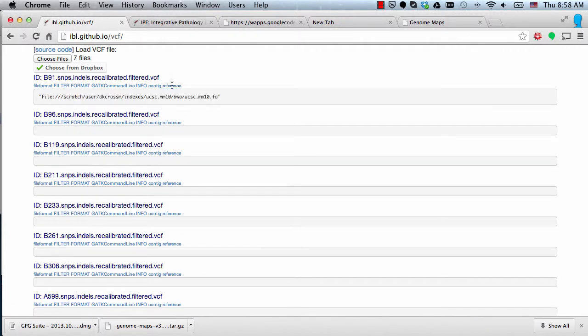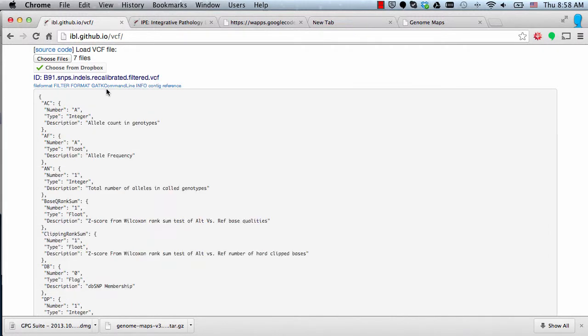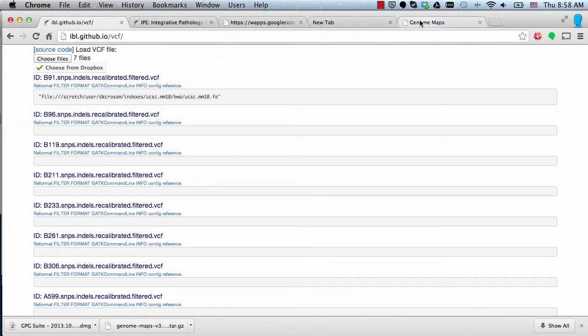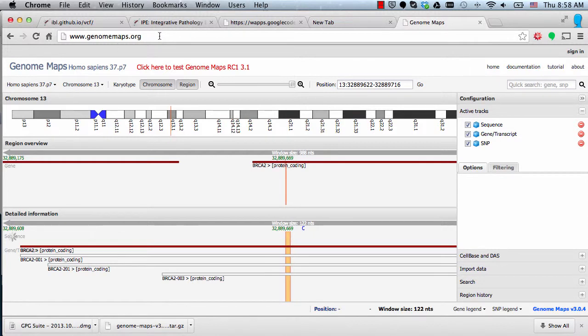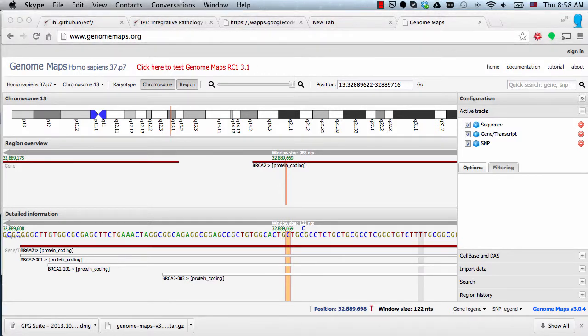Now you can look at each of them, what's inside, what the information is. We are building tools to do the statistical analysis, for instance to compare two groups of VCF results, and potentially to embed them in genome browsers. There's a new generation of genome browsers coming out. This is probably the best one. It's called Genome Maps. It's also the one that ICGC is using, the international partner to TCGA. Let's see if I have a link somewhere handy. I do. There it is.